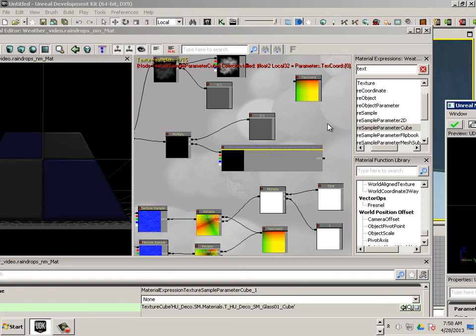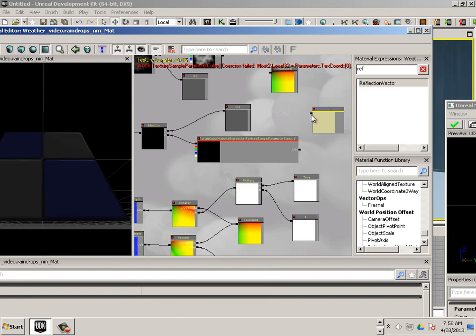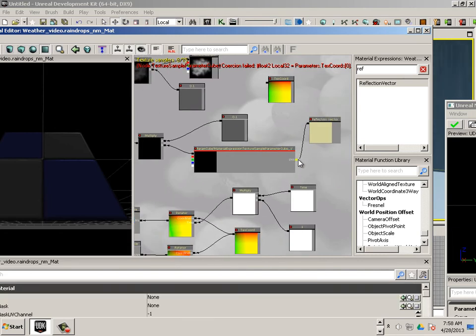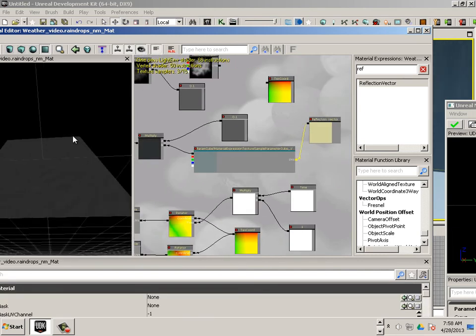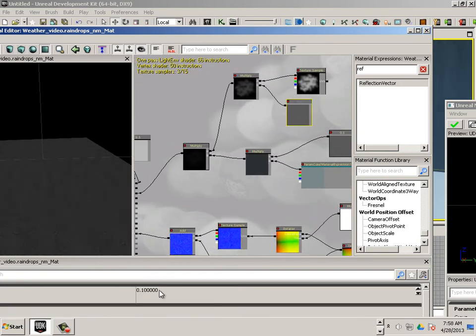Okay, now we need a reflection factor. So ref, reflection vector right there. And that's going to be the magic. Finally, plop. And if you need to turn up, down anything, it's very easy to do it now.